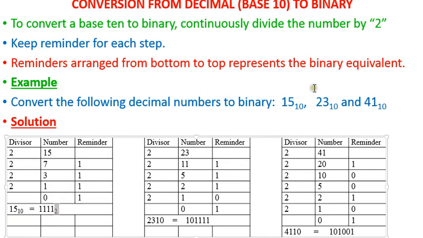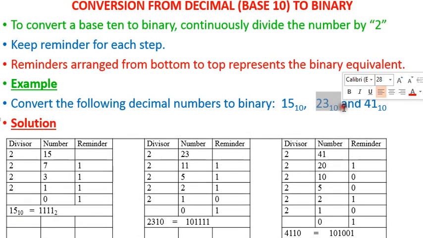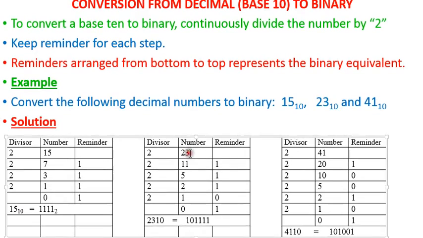Second example, we have 23 base 10, and we are asked to change it to base 2. We follow the same procedure. This is my 23. If I divide it by 2, it will enter 11 times. 11 times 2, you know, is 22, right? So taking 22 out of this will leave me with a remainder of 1. Then you see 11 divided by 2 will enter 5 times. 5 times 2 should give you 10. Taking 10 out of this will give you a remainder of 1.